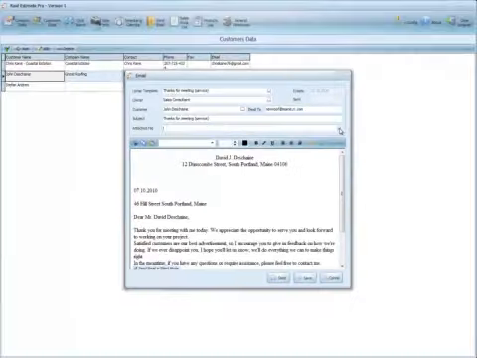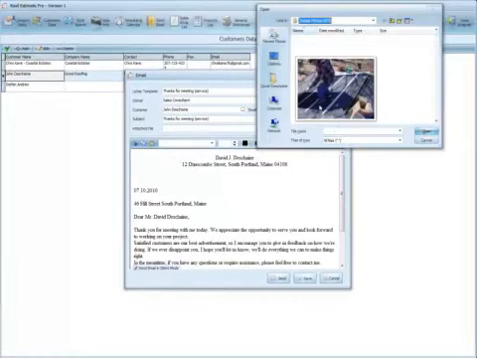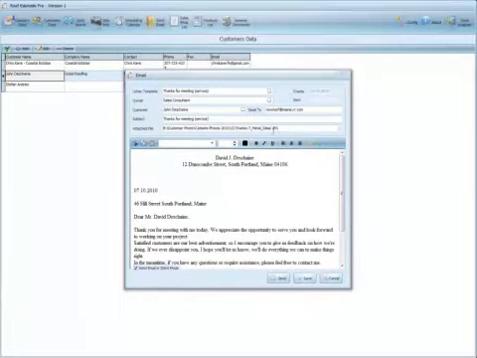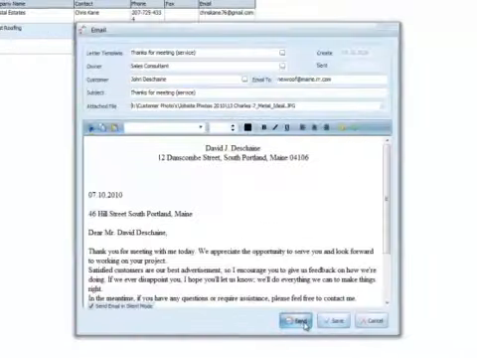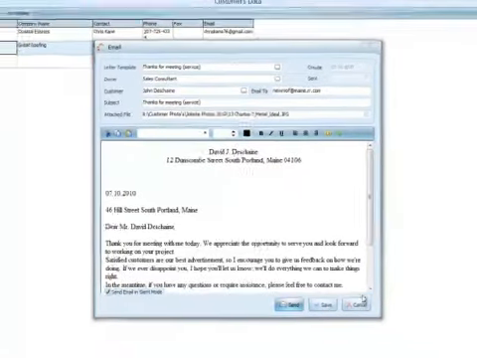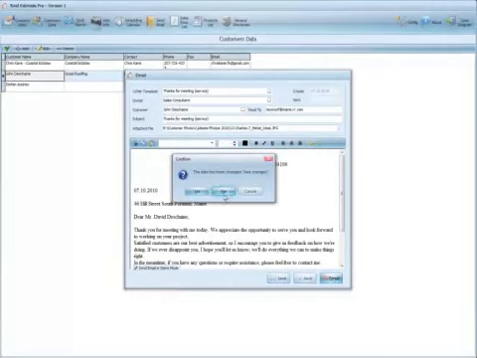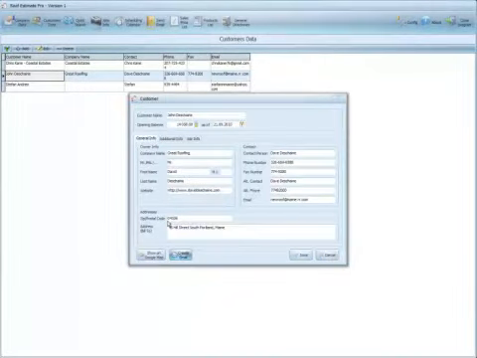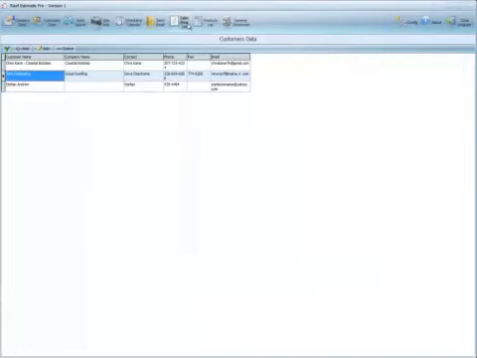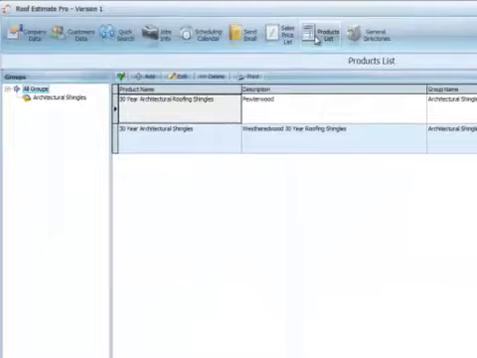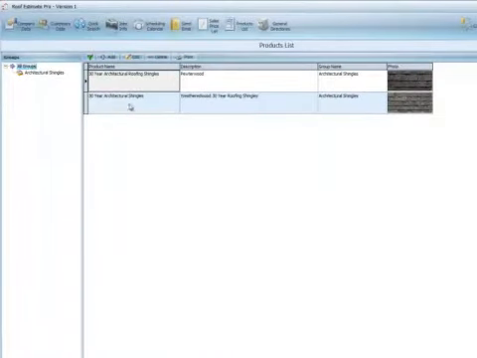You can also attach files. I'm just going to show you how this works. You want to put a photo in there, put a photo in there, whatever it is, and hit send. Automatically it sends it, so it's going to be instantaneous. You just hit cancel, and it automatically gets sent out to them. It's a great piece of software, and once again, it's all linked to your calendar, your database, your customer. Everything's in here, guys. You're gonna have a blast with this.